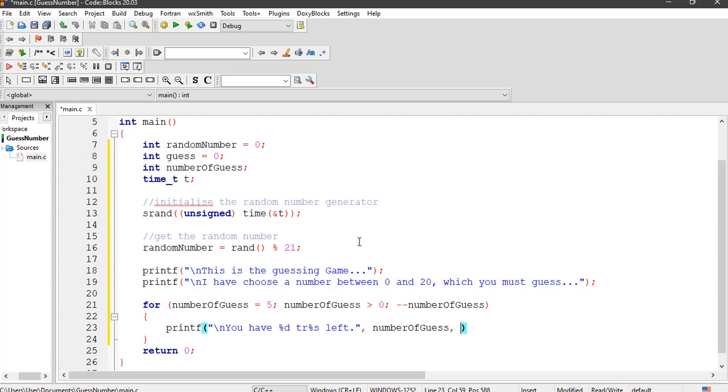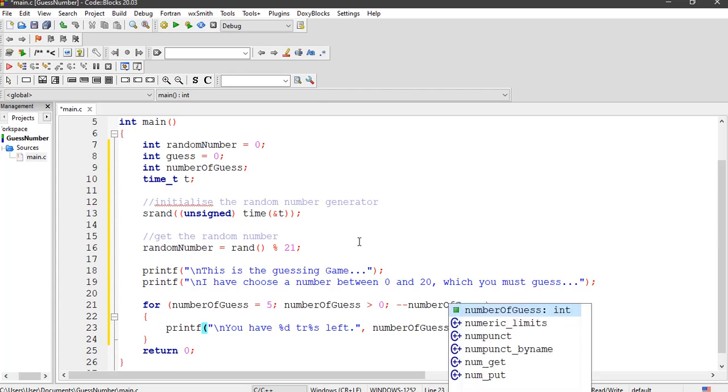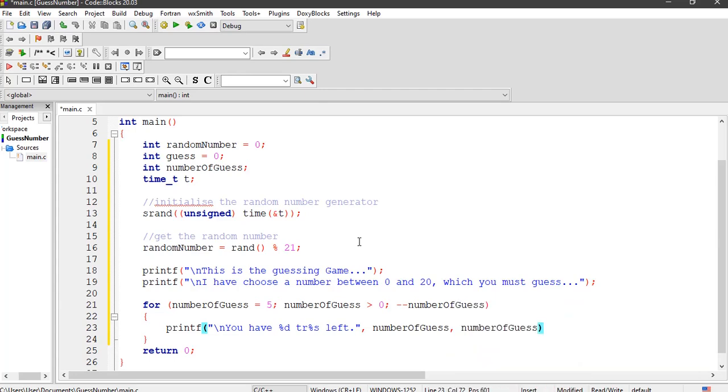So what I do, see here: if number of guesses is equal to 1, which is true, it will be "y", else I need "ies". You might have studied this ternary operator. This is an important key: if it is true, then the first value; if it is false, then the next value.